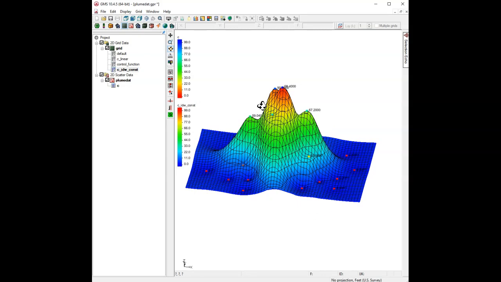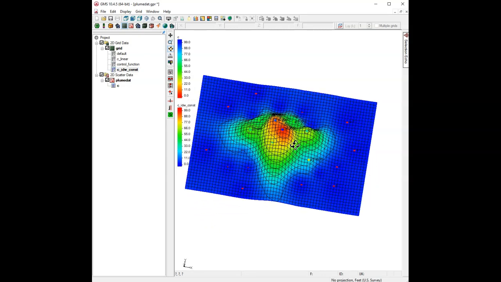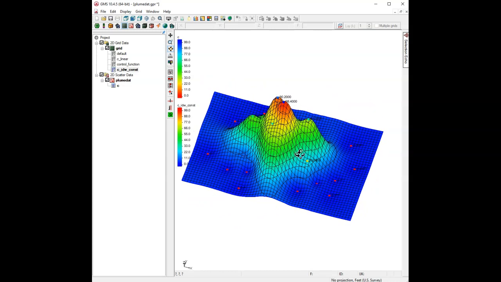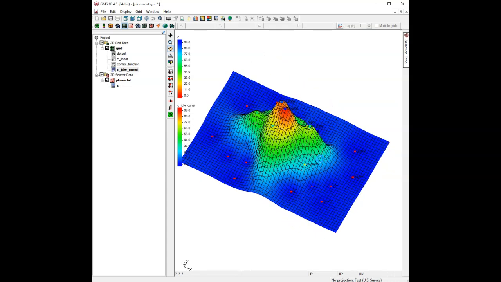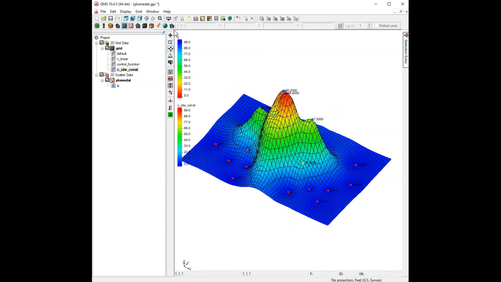One of the things you'll see with IDW interpolation is these little bumps. By the way, with all of these techniques, if you look at the surface exactly at a point, it will precisely pass through that point, and then approximate as best it can in between. So a feature of IDW interpolation is it passes through each point, but then it tends toward the average between the points. So you tend to get these little bumps, and down at the bottom little valleys. It's okay, but not great.